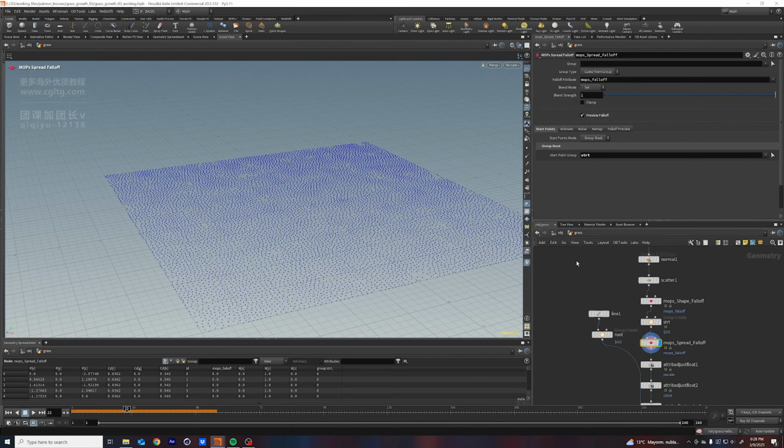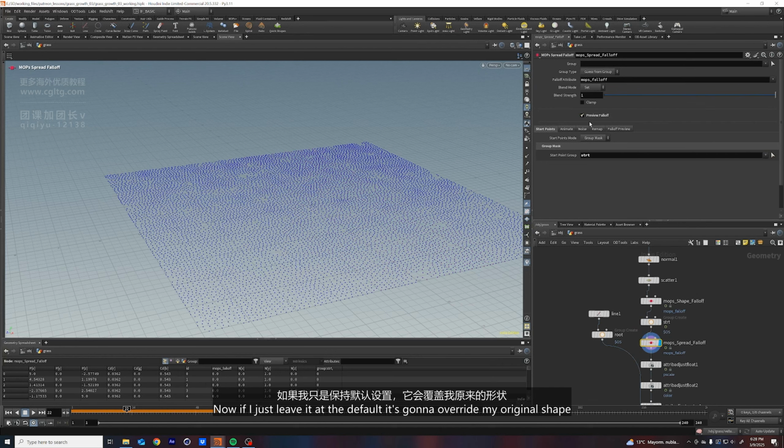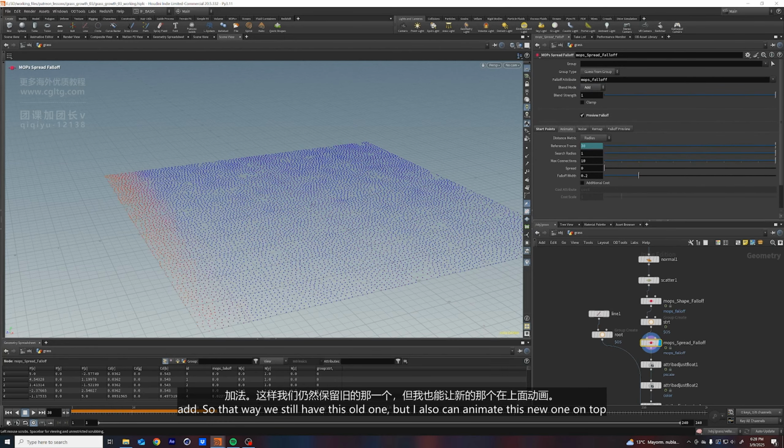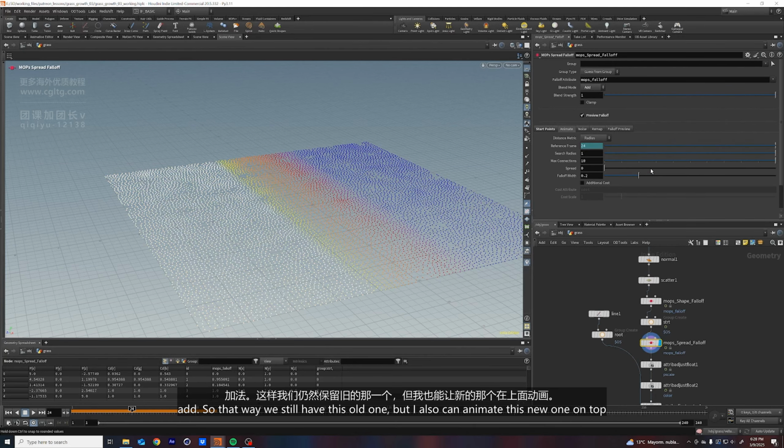Then let's do preview falloff. Now, if I just leave it at the default, it's going to override my original shape falloff. I don't want that. I need both. So I'm going to set the blend mode to add. That way we still have the old one, but I can also animate this new one on top of it.